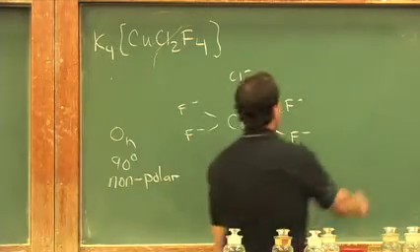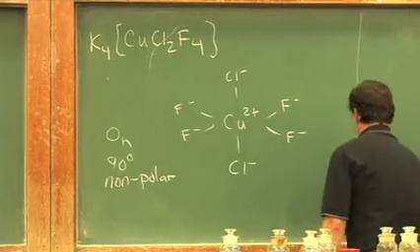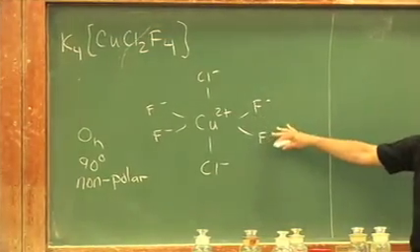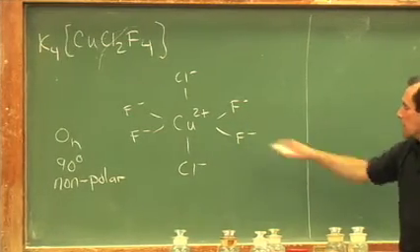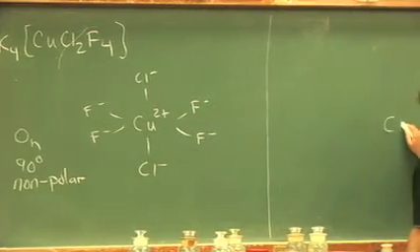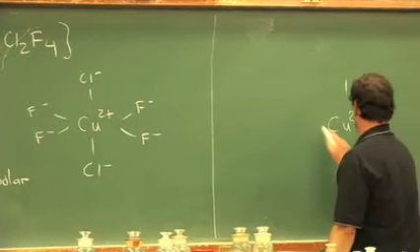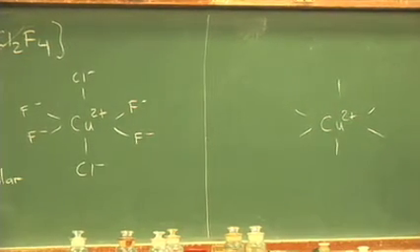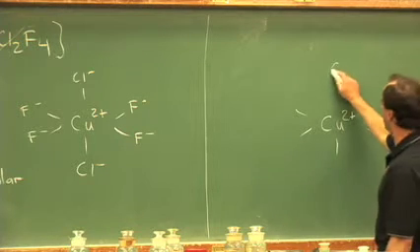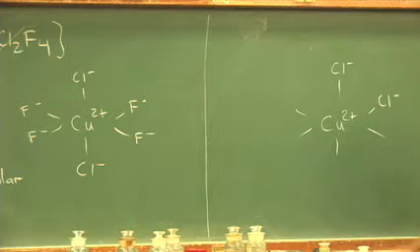Now, we could put this together differently. Instead of me putting square brackets and -4 and potassiums, I'm not going to do that. We'll just leave this as it is and draw its counterpart over here. North-south positions, 4 equatorial positions, but in this case, let's put the chlorides next to each other. A chloride here and say a chloride here.